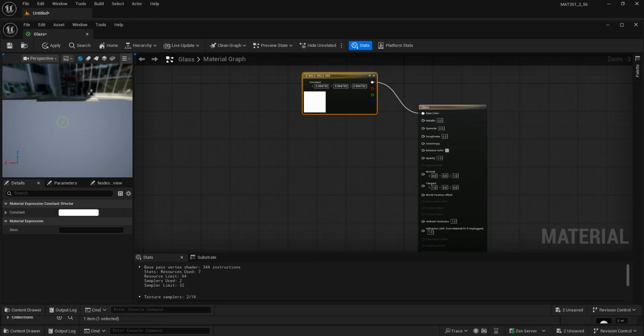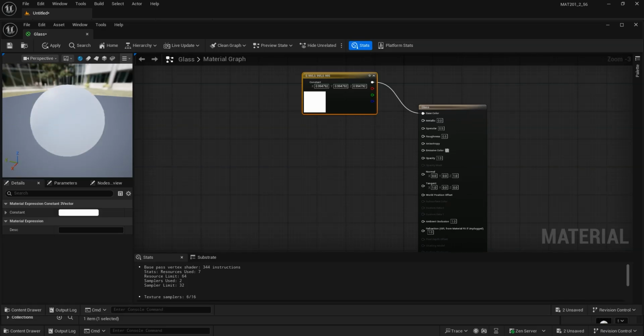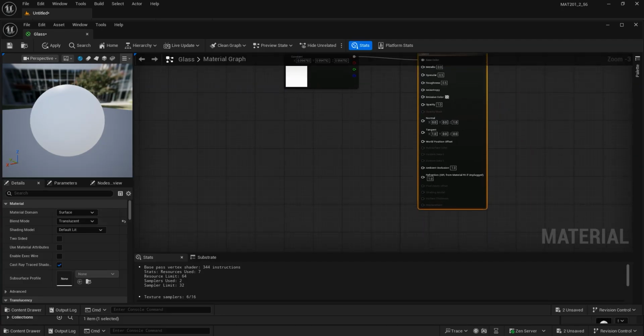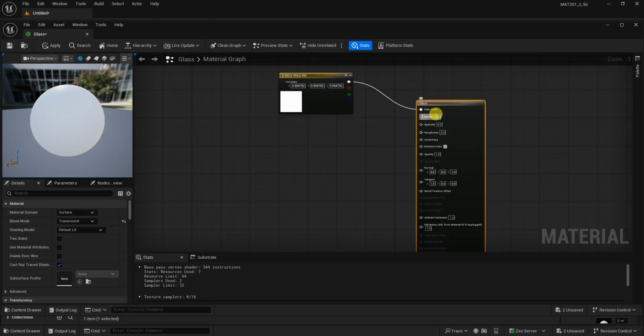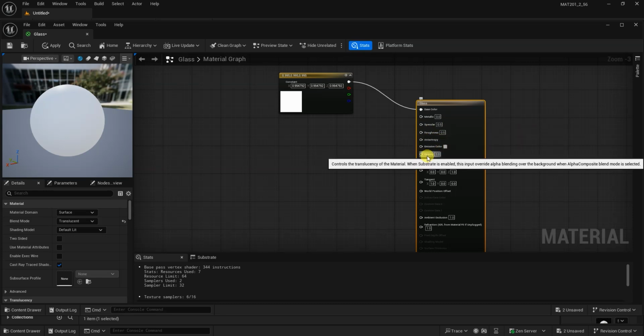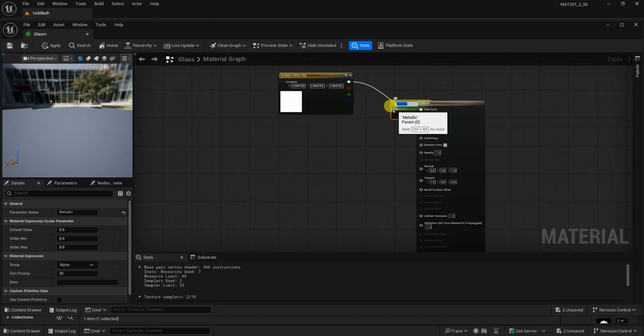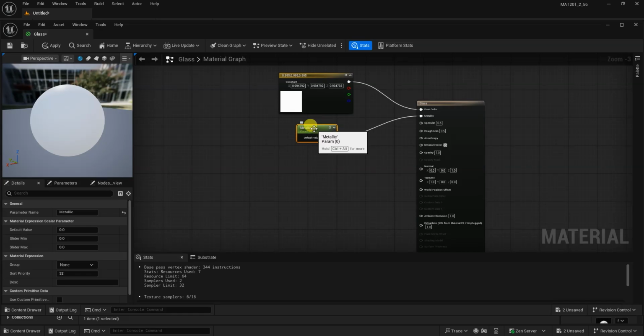Okay, and this is the transparent material we can see here, but transparency we are not able to see. So we need to create some basic properties over here, which are the metallic, specular, roughness, and the opacity, right? In the metallic we are saying promote to parameter, and if you want to change the name of it, you can. And I'm just setting it to 0.5, right?